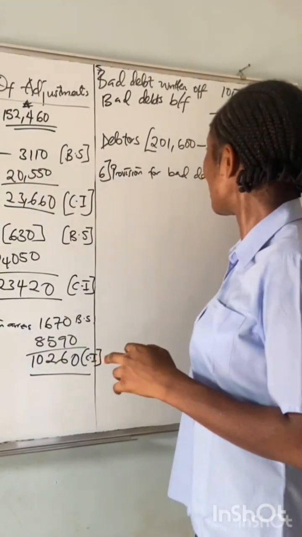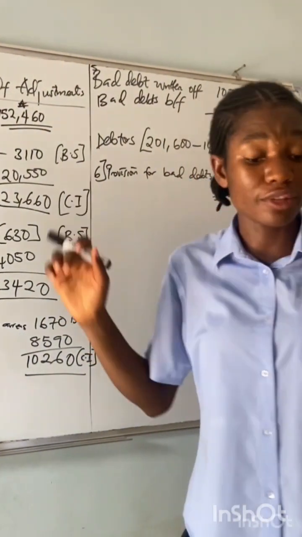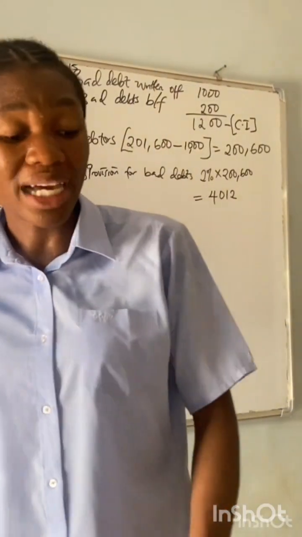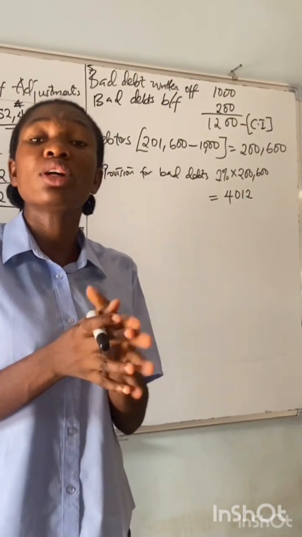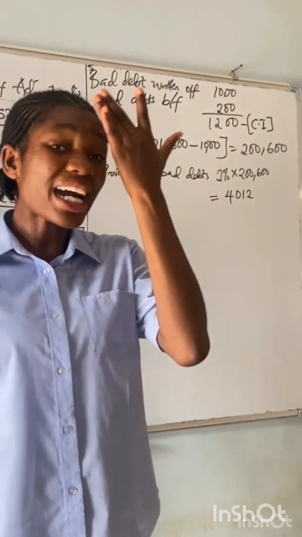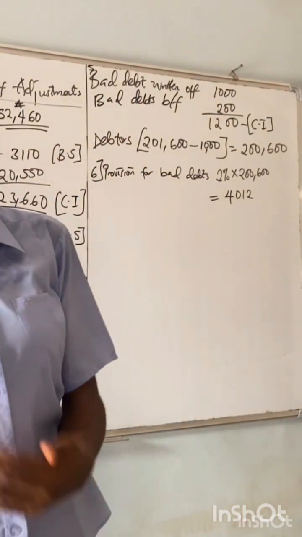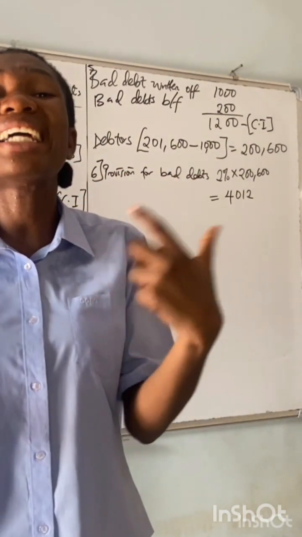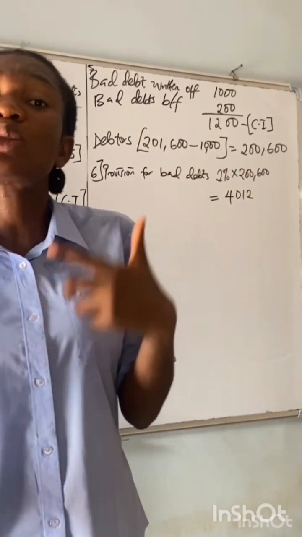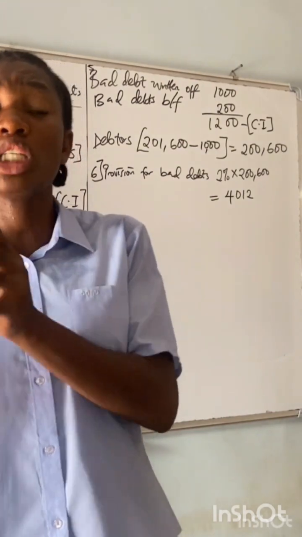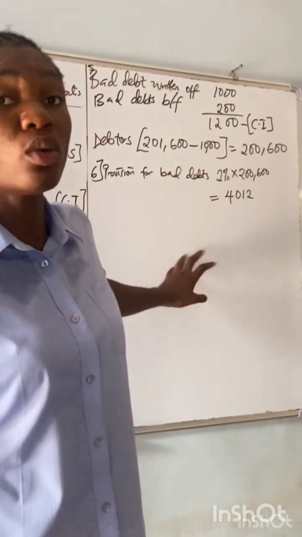We are asked to be using this instead of the provision we have, because if you look at the trial balance, we are given a provision from the last year. So we are adjusting that provision this year to be this. So like I said, we are going to be comparing those two provisions, whether it is an increase or a decrease. That's why I said if you've not watched our videos, you need to in order to be able to follow what we are doing.